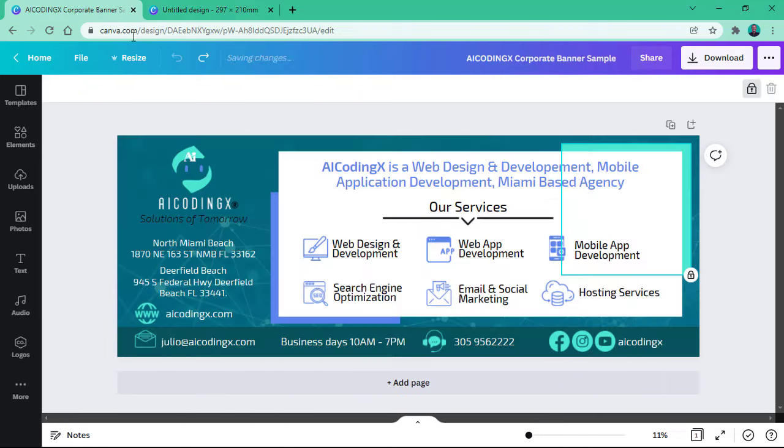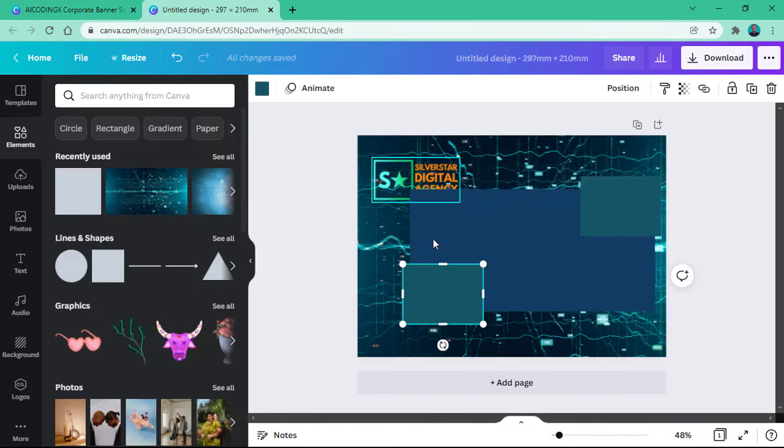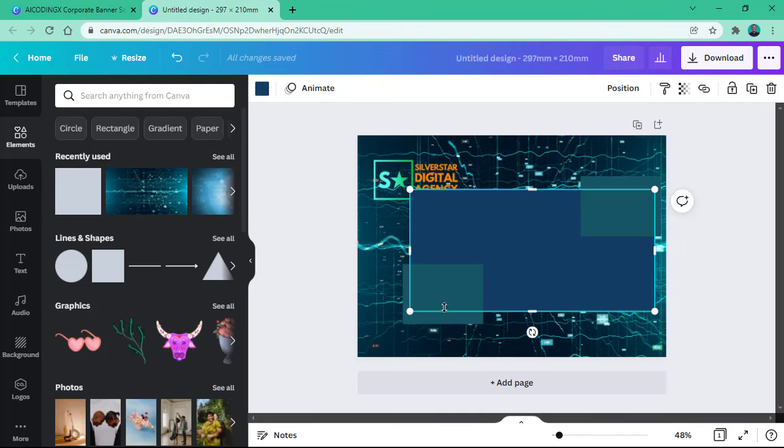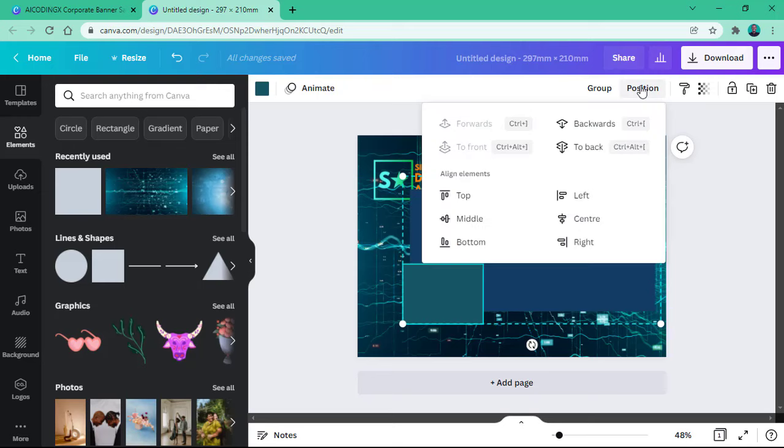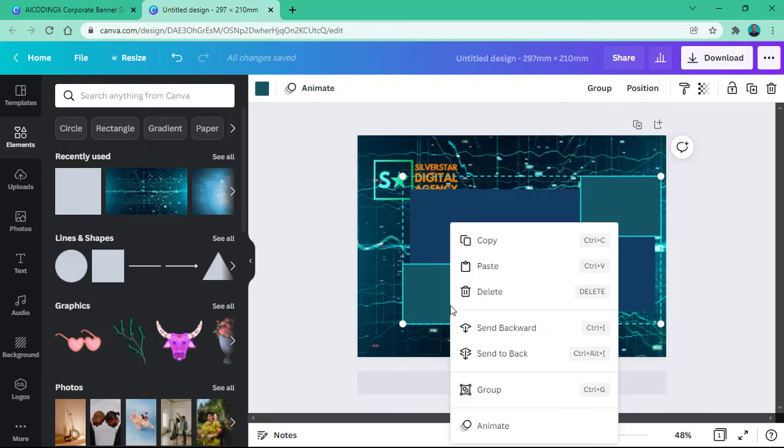Next we need to move these ones behind this one, behind the box. So select one and hold down shift, select that one, right click, or you go to position and go to backwards or to back. If you right click, you can use these buttons, send to back or send backward.